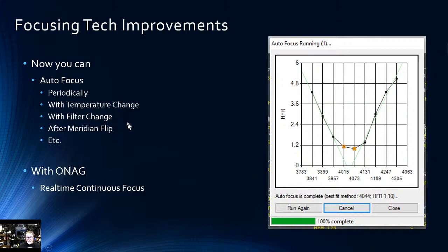Or maybe your filters require different focus for different filters. So when the filter changes, you could do an autofocus. Depending on the type of scope you have and how solid your rig is, after you do a meridian flip, you might want to check your focus, etc. And then, of course, we talked about the ONAG having this real-time continuous focus capability. So in that case, you don't even have to mess with the V curves and all of that.